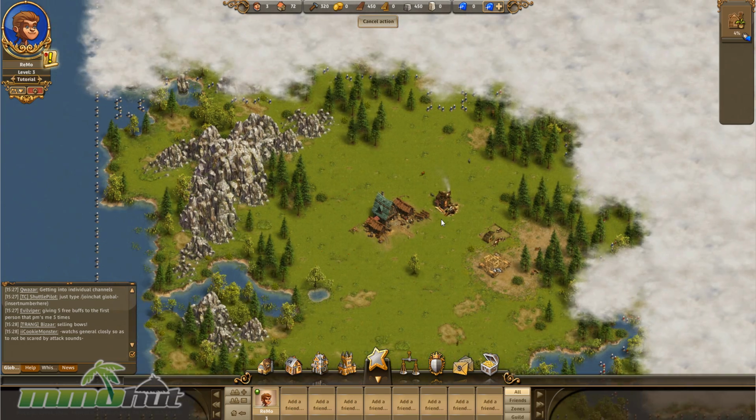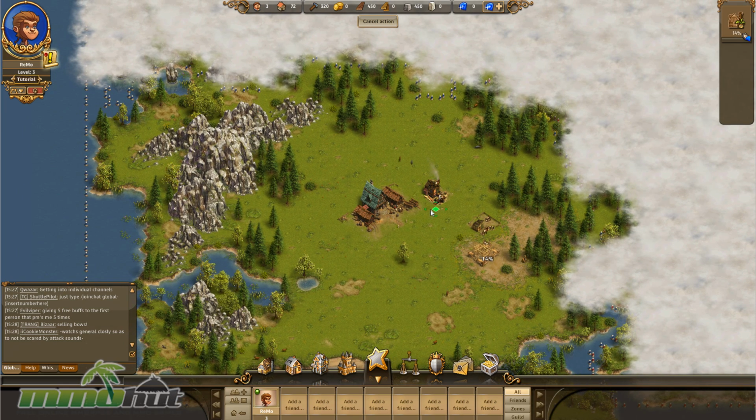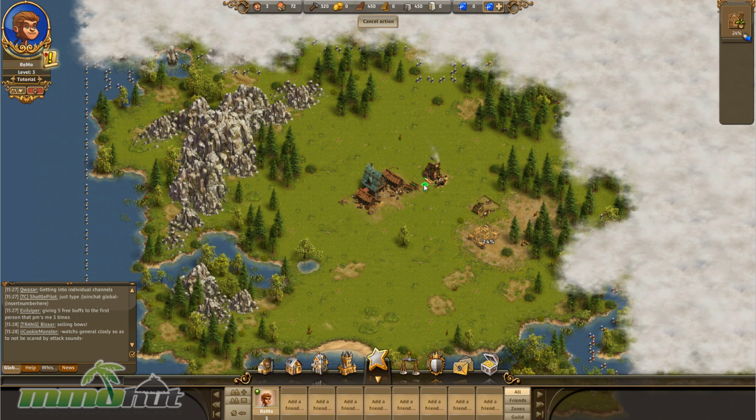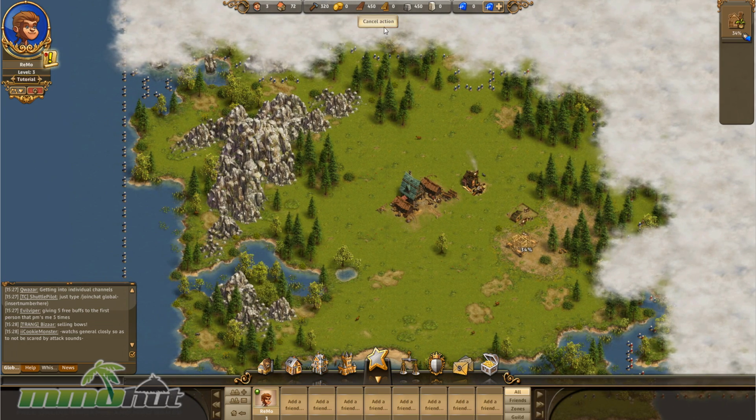So I want some streets. I'm trying to click and drag. You would think that if you just click and drag, it would make a street. But no, it's not doing anything. Left click does nothing either. Right click, nope. I can see my Adobe Flash Player settings there. So make that go away, and it's still not working over there. So you know what? I can't beautify my streets right now. Cancel action. The game does not want me to beautify the streets.